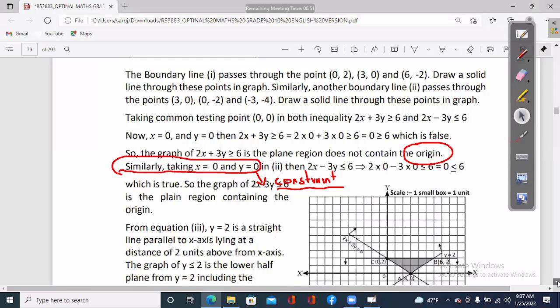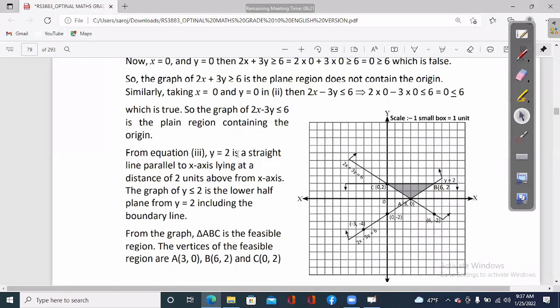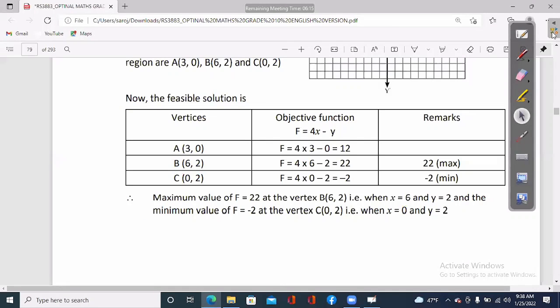Now you can see the feasible region. The vertices of the feasible region also, I think everybody has copied. Now please do fast. Now all of you make the table. Make this table, all of you. Okay, this is called the feasible point, which we have found from the graph, and this will be given in the question.